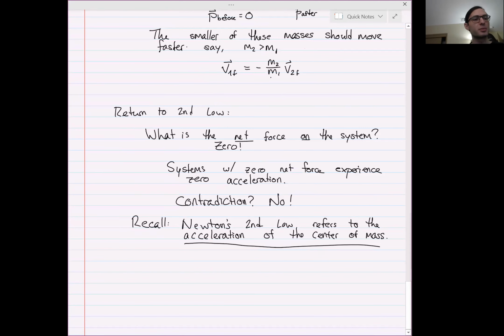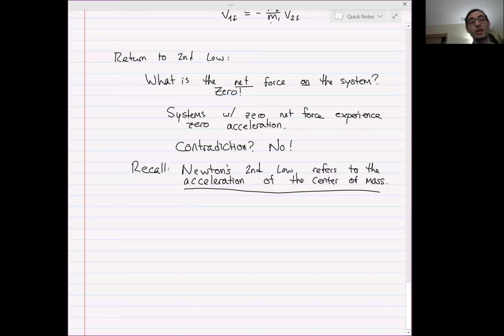So let's rewrite the momentum conservation equation that we just did. We're only going to write it in the horizontal axis because it's one-dimensional motion. We can do that to try to figure out how center of mass is defined. So we have 0, which is equal to m1 v1 plus m2 v2. That's just by definition equal to m1 times dx1 dt, where x1 is the position of block 1, plus m2 dx2 dt. Again, it's one-dimensional motion, so we can treat everything as just numbers instead of vectors.